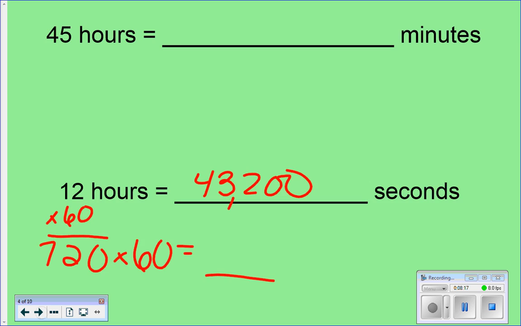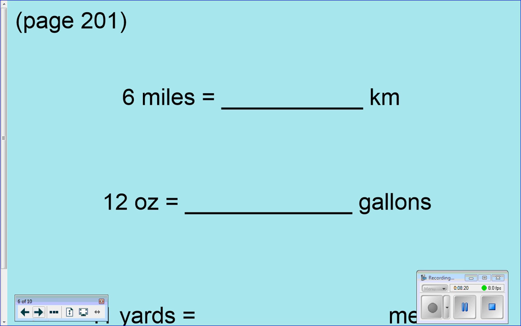All right, the other thing, I'm going to go to the next thing, and I want you to turn to page 201 in your book. Part of your homework is going to be what I just talked about. The other part of your homework is going to be in this book. If you look on page 201, do you see that chart there? That's what you're going to use for the second part of your homework today.